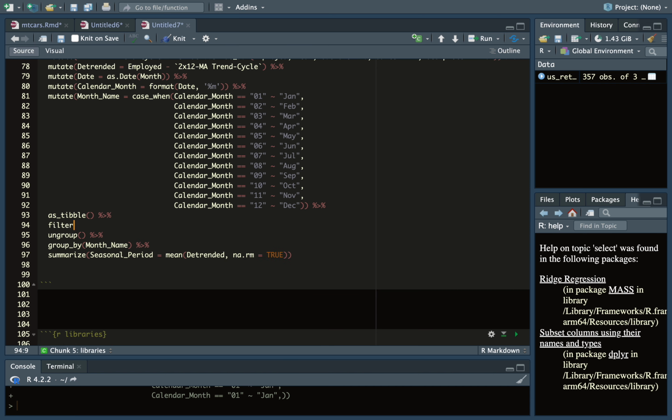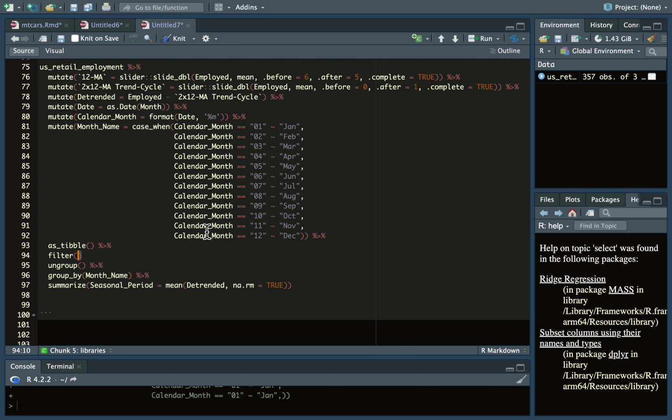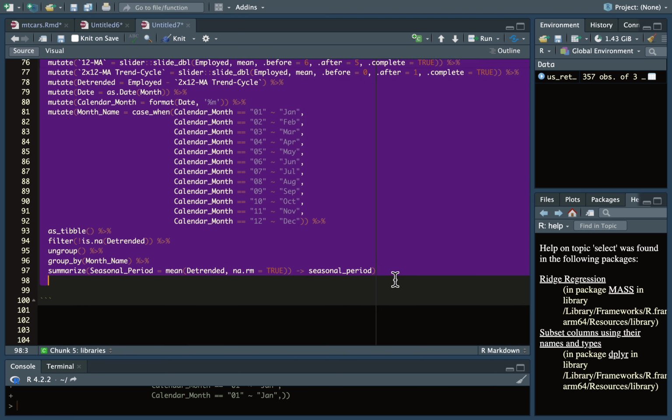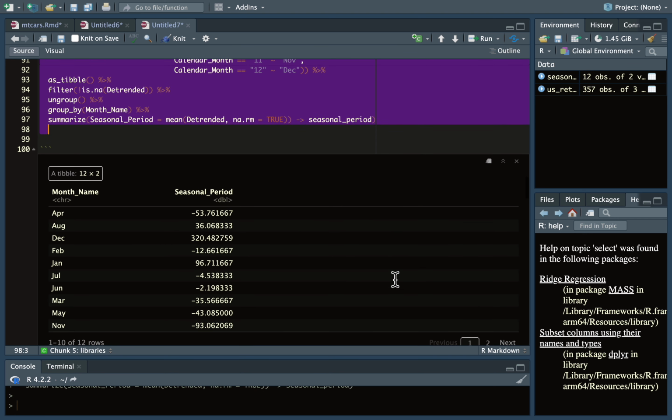But at the same time, because classical decomposition doesn't get it at the ends, I'm going to filter it cannot be is NA detrended. And now I'll save it as a data frame called seasonal period. I could put a parenthesis at the end and a parenthesis at the beginning, and that lets me run the line of code while also printing it to the console.